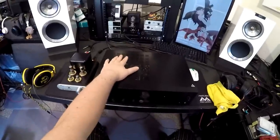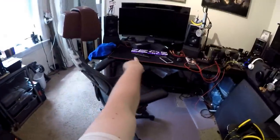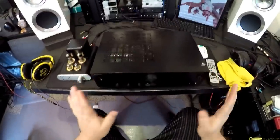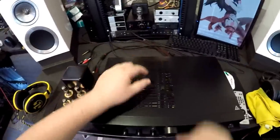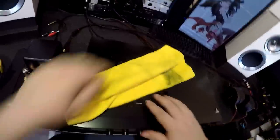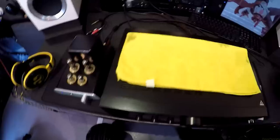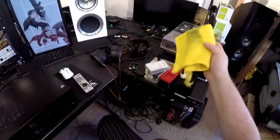It's Class AB, which means it's got big vents on top. If you're thinking about buying this for your desk, you might want to think about using it as a monitor stand. See my 21x9 I'm testing for BenQ? It's up on foam blocks. If you put this on your desk back there, you could definitely put a monitor on top of it, as long as you're not covering more than about this much of the vent — air needs to come out.